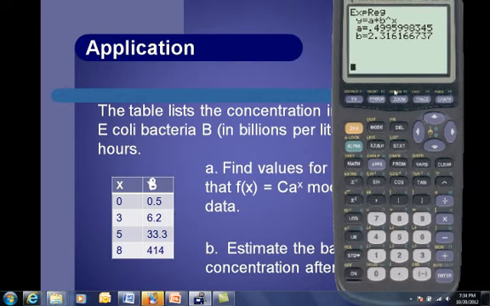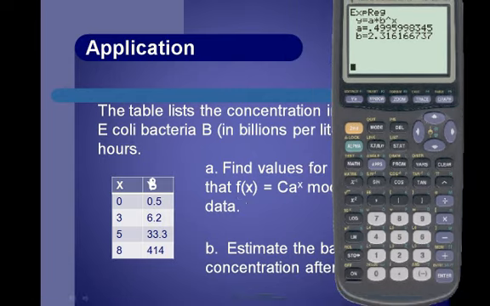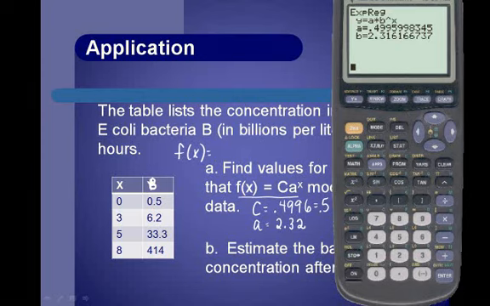What's different about this is that our typical formula is C A to the X, but this calculator shows A B to the X. So when they are asking you for C, your calculator is showing that as A. So your C is your constant, which is 0.4996, or we'll just call that 0.5. And then your A value, well, that is actually the B on the calculator, which is 2.32. So our function is going to be f of x equals 0.5 times 2.32 to the x.